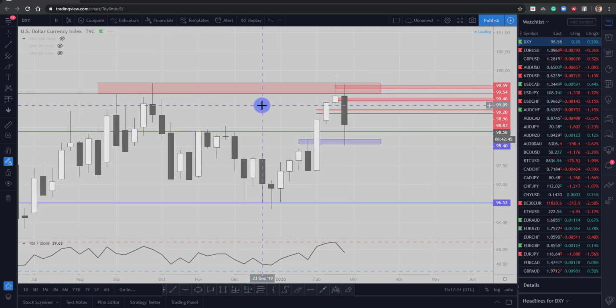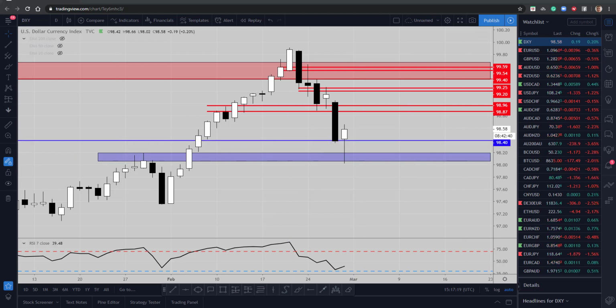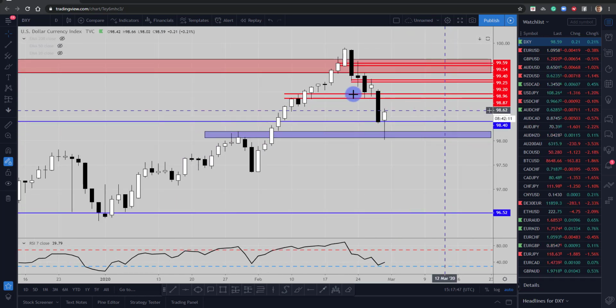So now what we could anticipate on this daily time frame is some kind of reaction. We could be looking for next week a potential double bottom pattern for a continuation of that dollar strength into the highs, or if we form a lower high, so if the market rallies back up into this area and produces a bearish candle, there could be some potential downside to come again for the US dollar, and then some continuation to the downside. But we have to wait and see how our strength and weakness plays out and see what the results are of that this week. But looking pretty good here for some dollar strength.